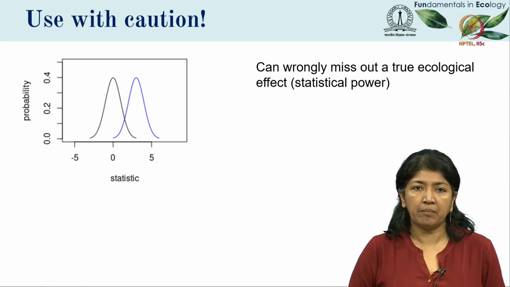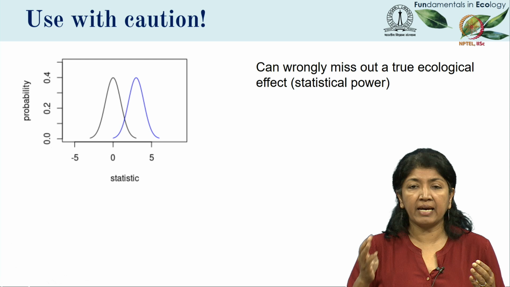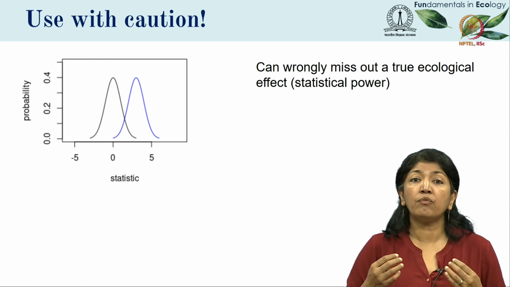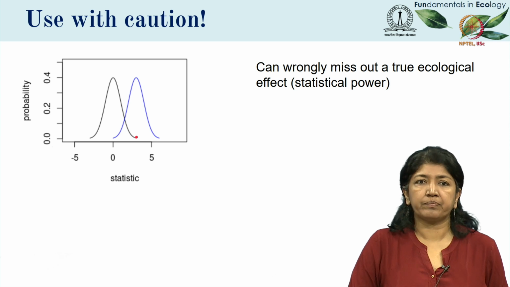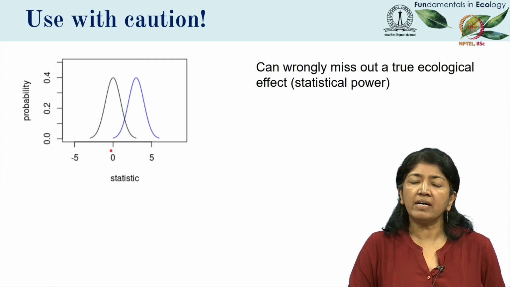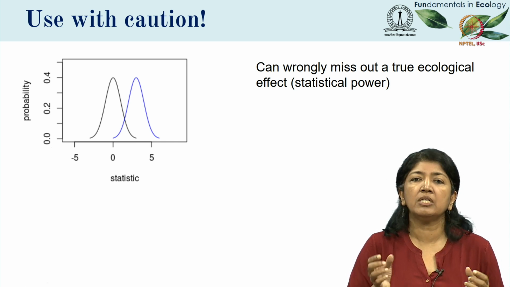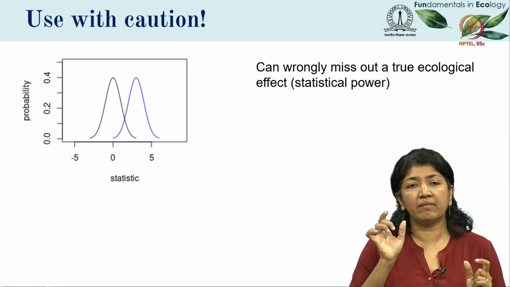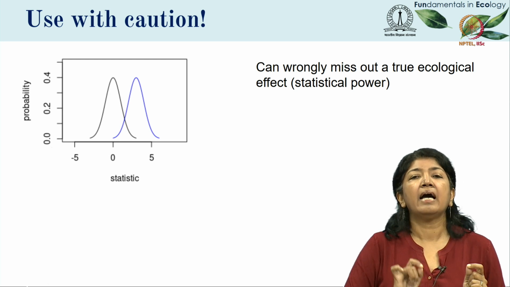The second mistake that we can make is, even when there is a true ecological effect, if there is truly a difference between low and high threat in aggressive behavior, we may miss out on finding it. So, take this situation here. Suppose there is a true difference in aggressive behavior of say around 3.5, and we are contrasting it against a null distribution of 0. Now, if our sampling distribution is quite narrow, maybe because we have large sample sizes and there is not much variation in the population, we are able to come up with our estimate quite precisely. Then in a situation like this, we will correctly reject the null and detect an effect.